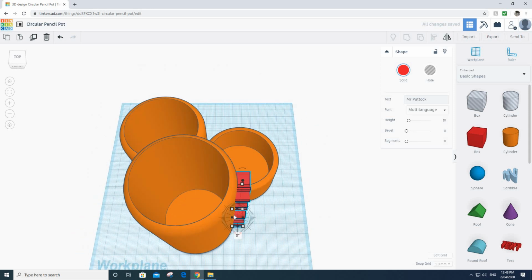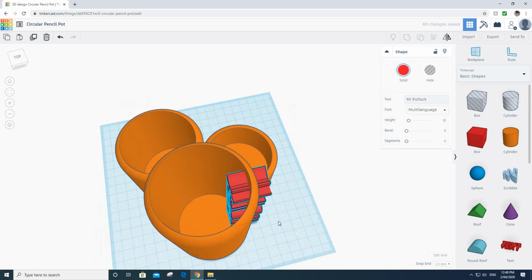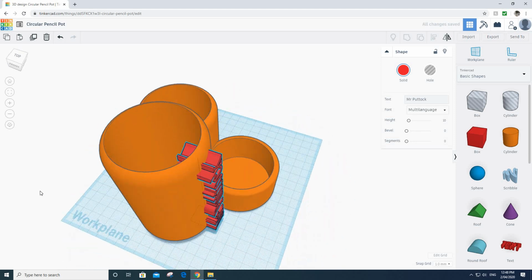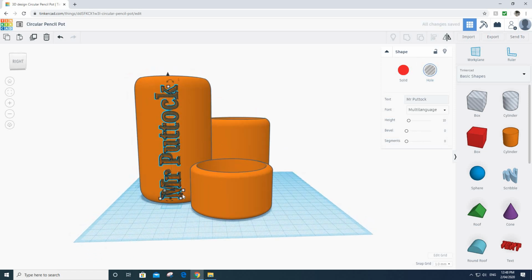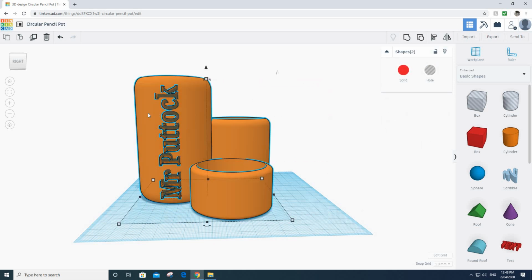Now I'm going to try something where I make it quite a lot longer. And actually I'm going to turn my lettering into a hole. So now when I group this together, it's going to cut these letters out of my pencil pot. Right, so let's try it. I'm grouping my pencil pot object and my lettering object. Press group. Let's see what happens.